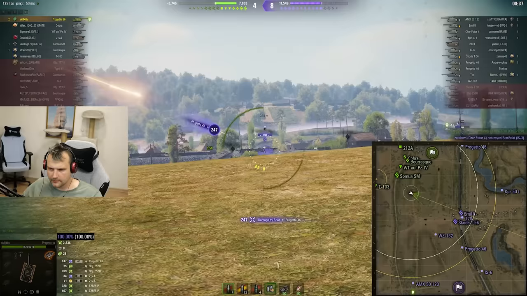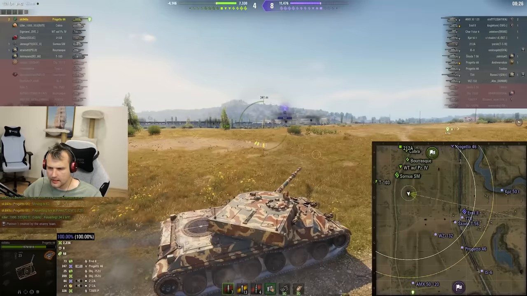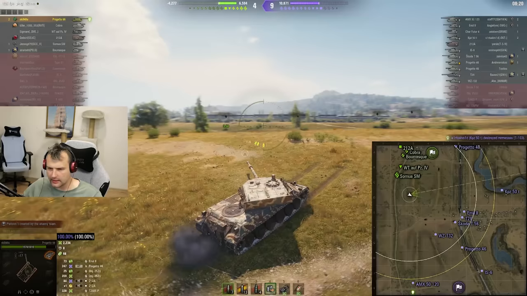Progetto is sitting here in the corner. This is very, very bad thing. Now this Progetto is going to be extremely annoying. And the only thing I could do is to try to find a decent angle towards the Progetto, right? That's what I am looking for. Very, very hard start, but those games are happening as well.